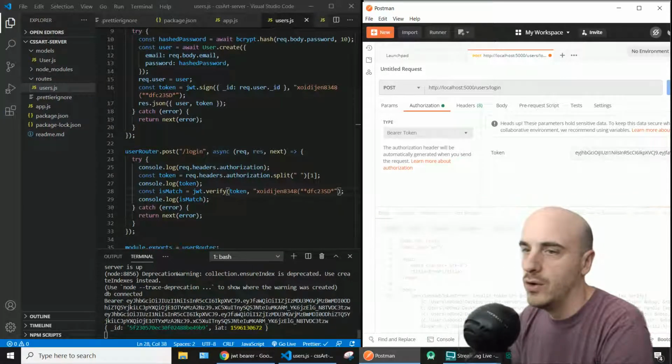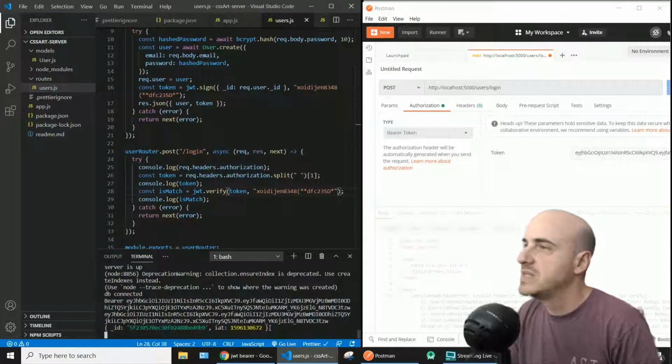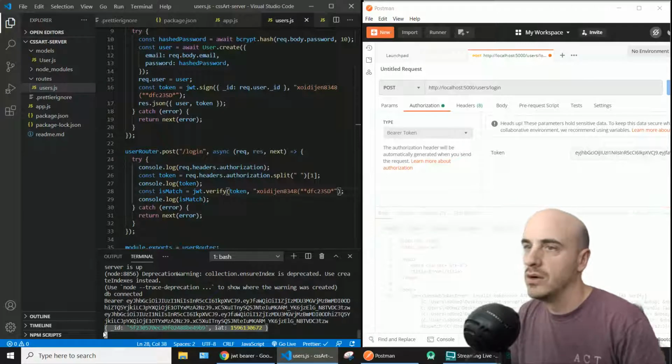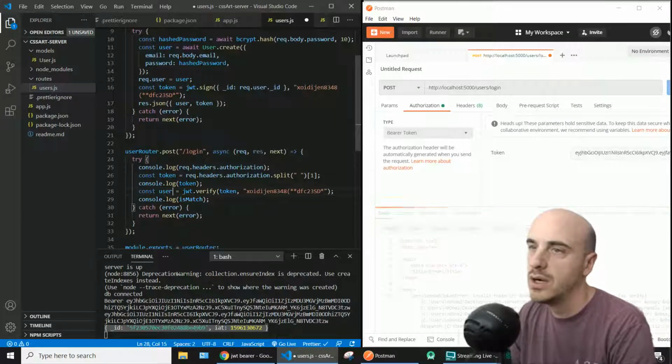All right, so it does not return to us a Boolean of true or false. It returns to us the actual payload, which totally makes sense. So this isn't going to be isMatch.